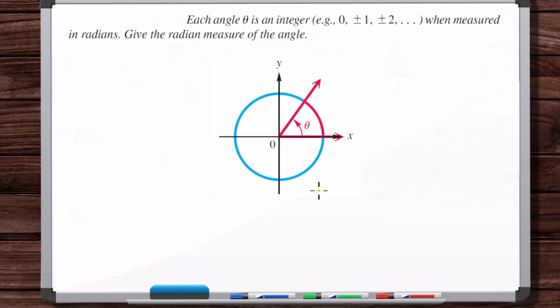Now if we think about pi over 2, so 3.14 divided by 2, 3 divided by 2 is 1.5. So pi over 2 is a little bit bigger than 1.5 radians. You're going to go from 0 radians to an integer 1 somewhere, like greater than 45 degrees. So this is going to be 1. This has to be 1 because once you get to 2 radians, you're going to be in the second quadrant. So this is 1 radian.